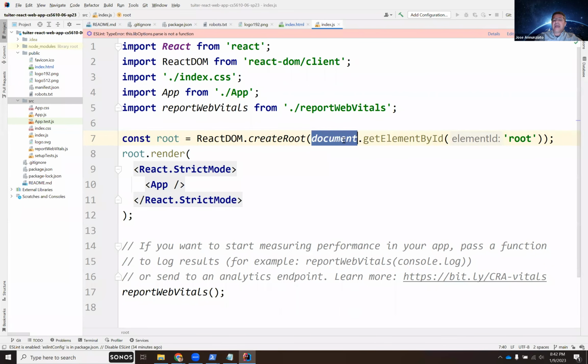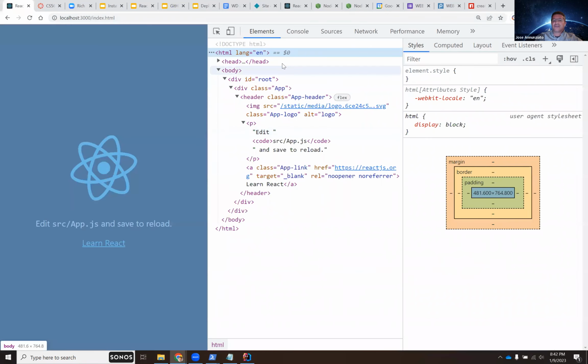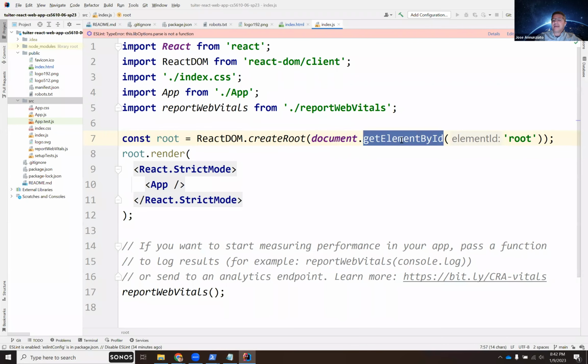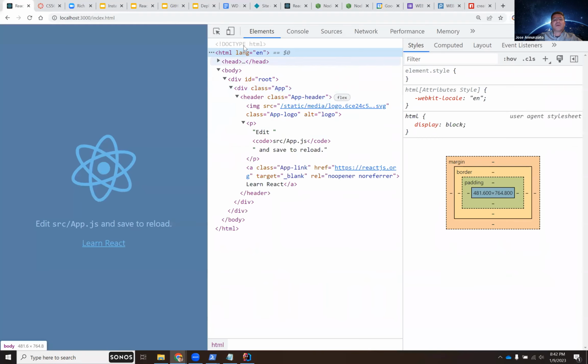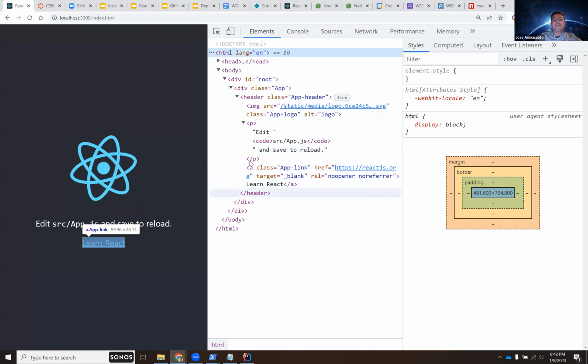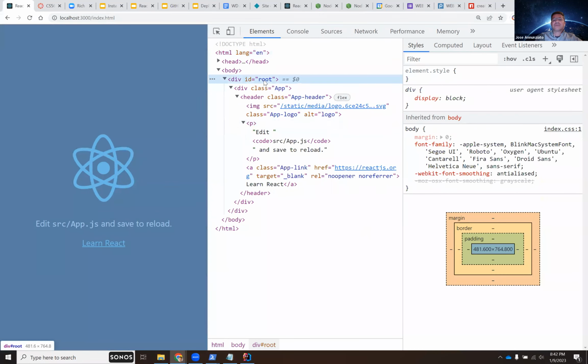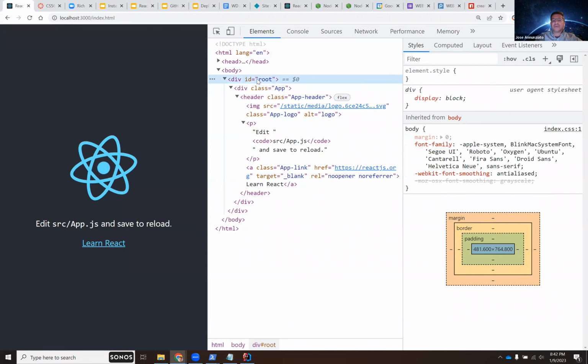You can say, hey, document, which is this data structure, find me an element whose ID is root. See that? And so what it'll do is that it will traverse all this data structure looking for an element whose ID is root. See that? So it returns this div element, this root, this document, this node, right?